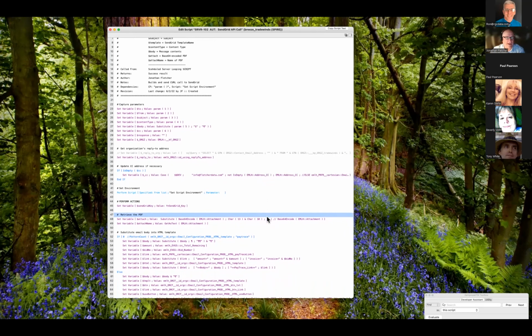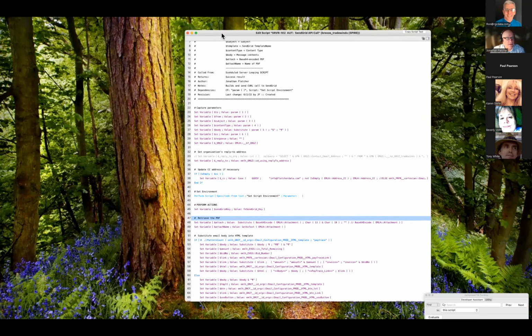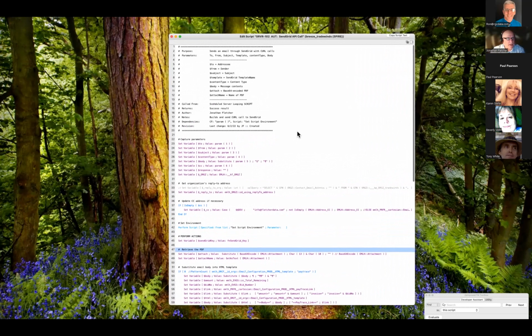I'm not quite the guru that I would like to be, so I wasn't really sure that I understood why it got blocked, but they just said, hey, notify Apple, tell them to whitelist this, and you'll be fine. And it did. So here's a script that is in an actual solution that is actually running.